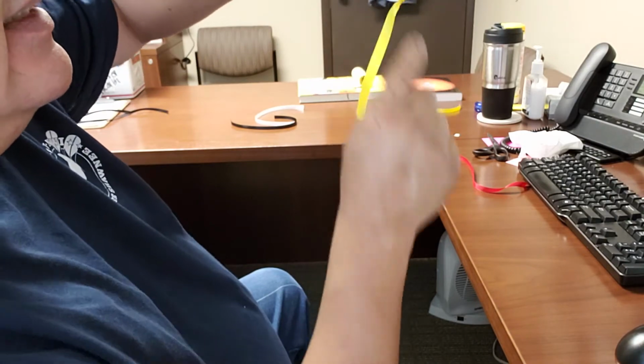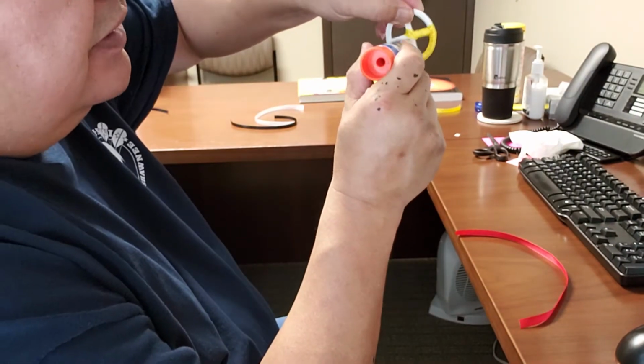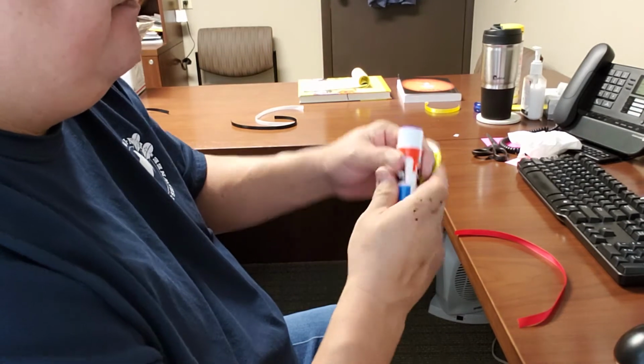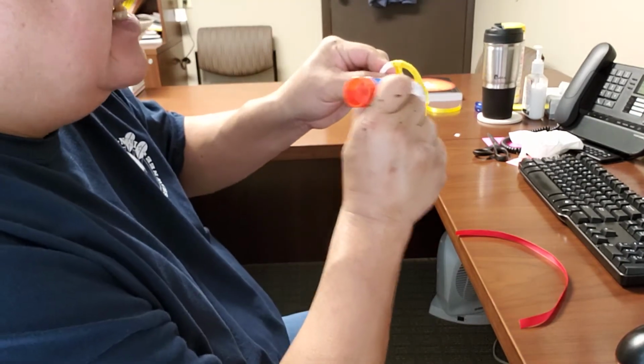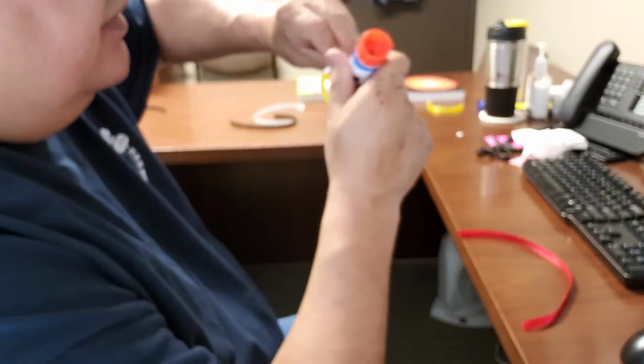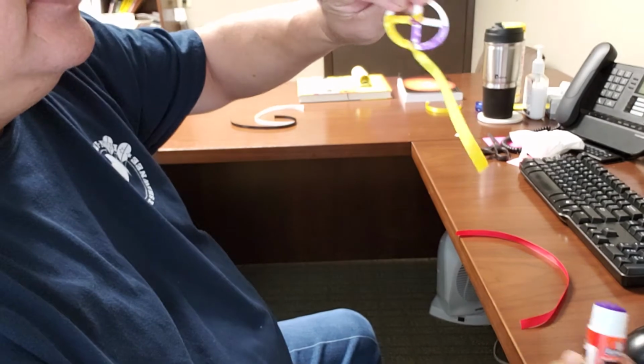The east is started. So now we're going to go with the red. The red's going to go south. And let me raise this glue up. The red is going to go south. And it's going to go around this way. So you remember to do the back side. And then you put the glue on it.